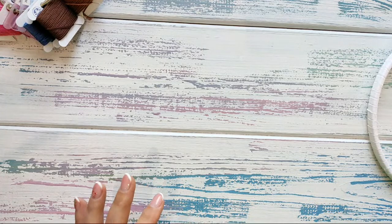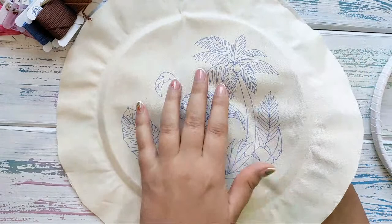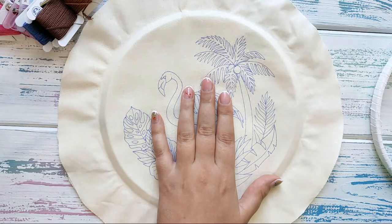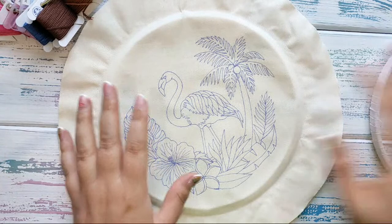Before stitching, I will use two fabrics: the main fabric and the fabric on the back, which I will use as a stabilizer. But I guess I will be stitching with only one fabric this time, because it's cotton fabric and it will sit perfectly in my hoop. But if you are going to be stitching using one of those other fabrics, it's gabardine, and it's a little bit silky, and without cotton it won't sit tight in the hoop.